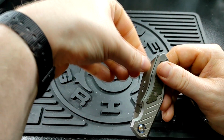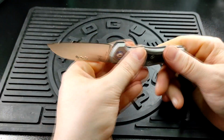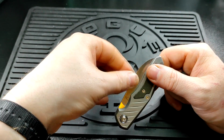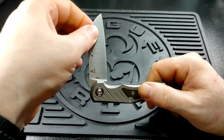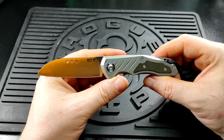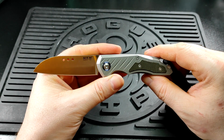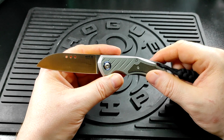Like I said, if you just grab it from here, nowhere near the holes, absolutely fine. And with wet hands, it's not really going to make a difference. You can just slide off there. I don't know, I think this would have been better without the holes. Just a normal knife blade. I don't think you need anything there. But yeah.